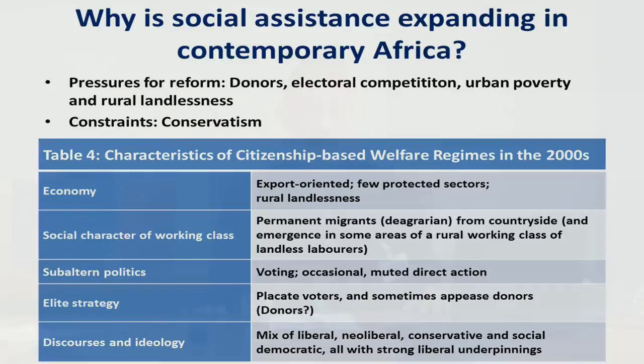Electoral competition, as we'd expect, is a factor for reform. In the most recent elections in Malawi, held earlier this year, the most divisive issue was the contrast between the incumbent president, who said, "I am the president of handouts. I give poor people what they deserve," and the opponent, Peter Mutharika, who won the election and became president, who said, "We are opposed to handouts because handouts are an encouragement to lazy people, and we don't need lazy people in Malawi."